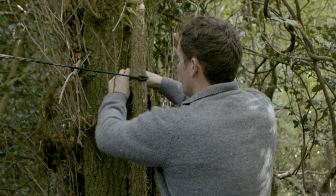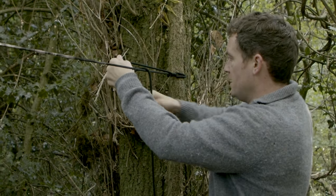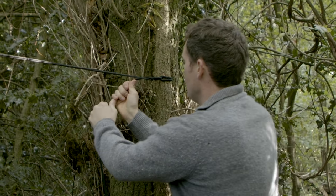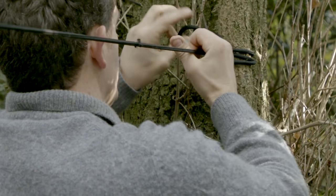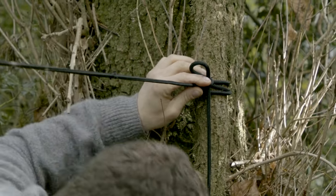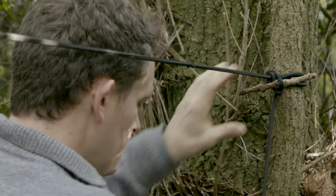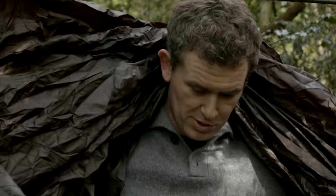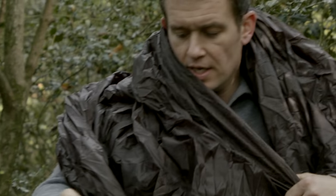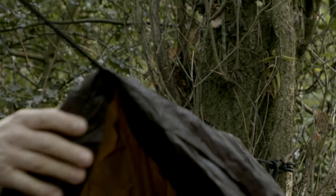I'm going to pass this over the top and crank down on it — you can see how it's eating up some of that tension. Then I'm going to pass the little knot all the way around this side again and go over the top again — that's twice. You can see that tension coming out in this knot. I'll put a little half hitch on there, break off a stick, pop that through the loop and tighten it down to give myself a bit of tension. Now I need to put my tarpaulin up — I try to keep the tarp up off the floor. Looking at this, that's the outside and the shiny side is the inner, so this is going to go up and over.